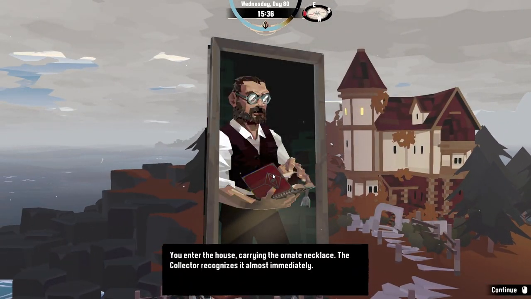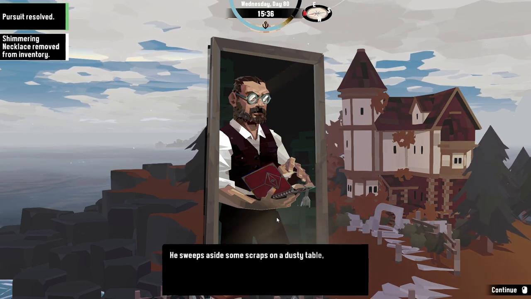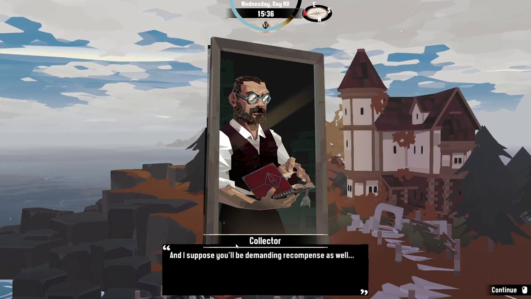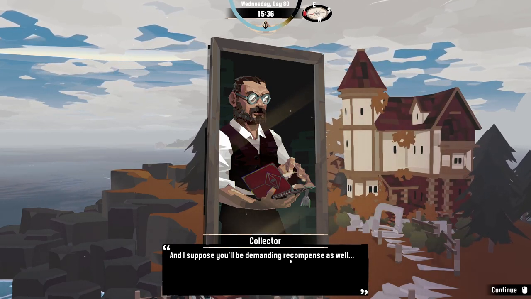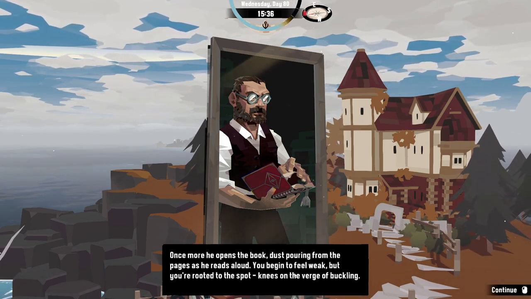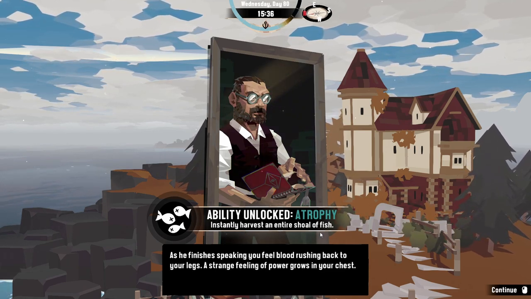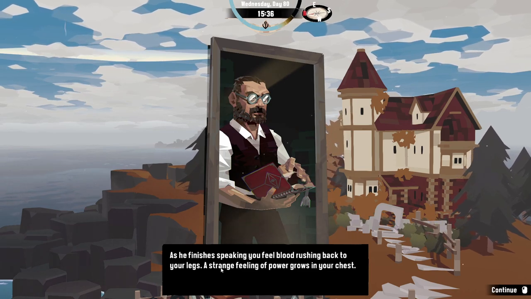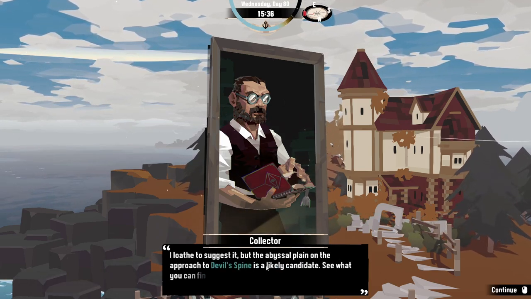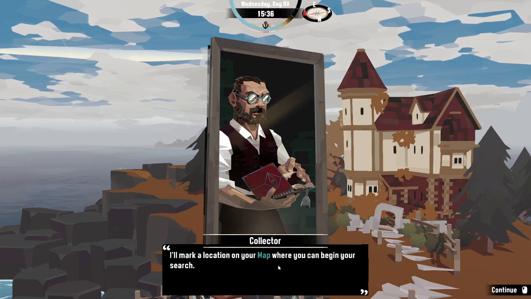You enter the house carrying the ornate necklace. The collector recognizes it almost immediately. An excellent find. It demands pride of place in my collection. He sweeps aside some scraps on a dusty table, candle wax pooling on its corner. He places the necklace carefully in the clearing. And I suppose you'll be demanding recompense as well. Once more he opens the book, dust pouring from the pages as he reads aloud. You begin to feel weak, but you're rooted to the spot, knees on the verge of buckling. Atrophy. Instantly harvests an entire shoal of fish. As he finishes speaking, you feel blood rushing back to your legs, a strange feeling of power grows in your chest. We're so close. One more remains. I loathe to suggest it, but the abyssal plane on the approach to the L-spine is likely a candidate. See what you can find. I'll mark a location on your map where you can begin your search.